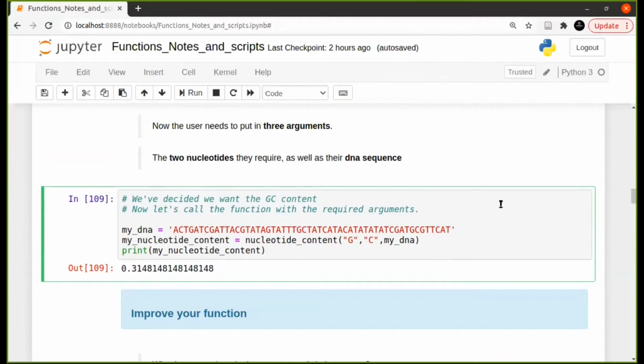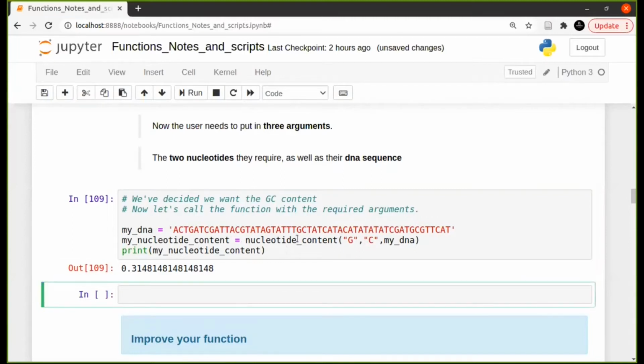Okay, so again, like I said, when you start to write a function, especially when you want the function to be used by other people, you need to start thinking of what kind of errors those people will make when they start to use your function. One of the things that you might get is somebody might, for example, let's take this one. I'm just going to add a block over here.